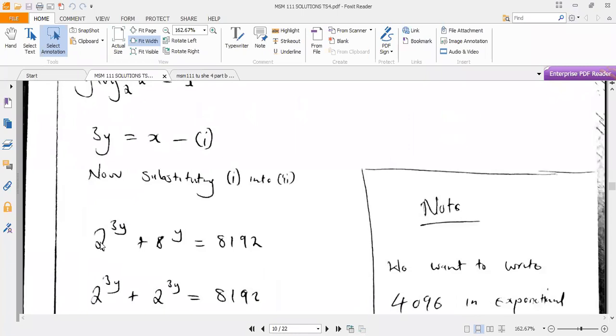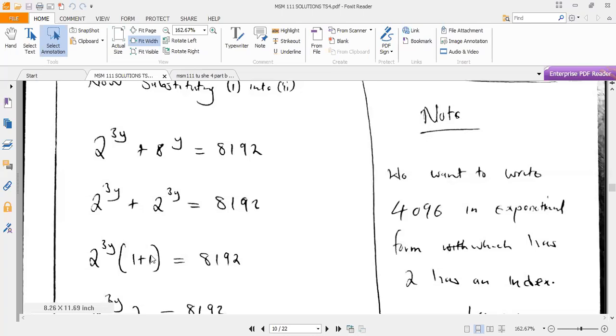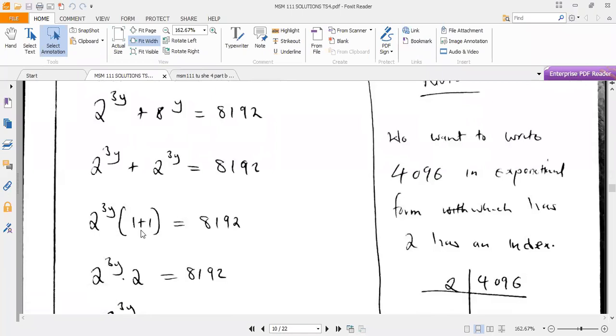Now, you can notice that that's 8, isn't it? And then you have an index of y. So you can easily manipulate the 8 here. You have 2 to the power 3, right? Now, there is a power again, the y. So 2 to the power 3 times y gives you 2 to the power 3y, isn't it? When you reach that step, you have noticed that 2 to the power 3y plus 2 to the power 3y is the same. So we can easily factor out this 2 to the power 3y, and we remain with 1 plus 1. I hope you're seeing it. 1 plus 1 is 2.